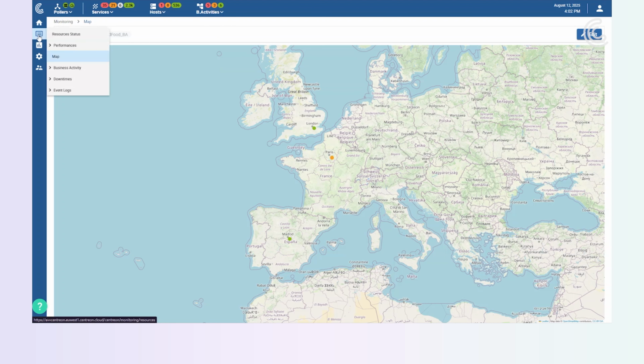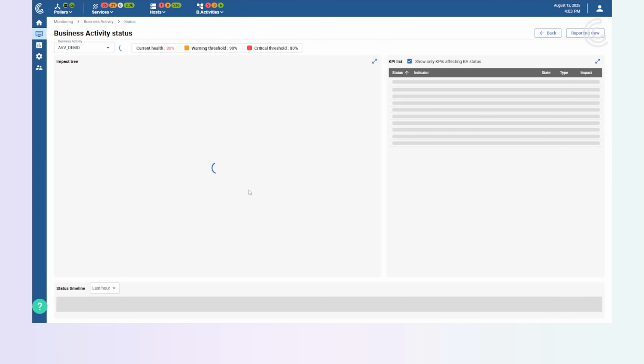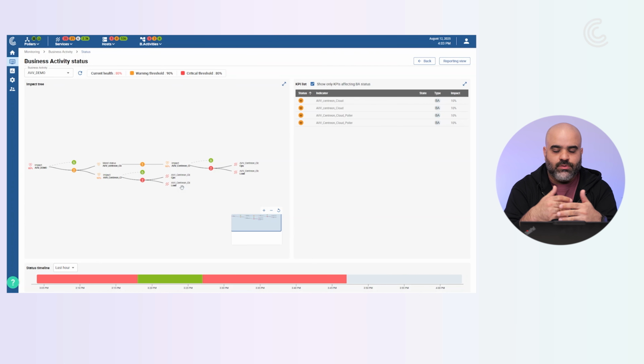So let's see those applications, those business activities. And here I'm going to select, for example, the demo of Centreon, which is the pre-sales platform infrastructure that we're having. So if we click there, we are going to see that here we are grouping all the information, not only as different hosts or services or anything that we might record, but of the impact that they have into an application, into a business view.